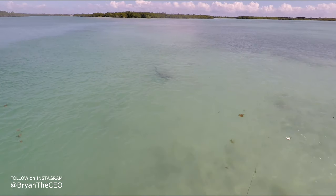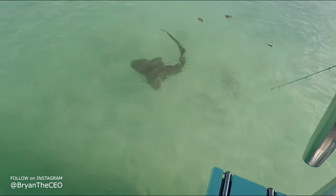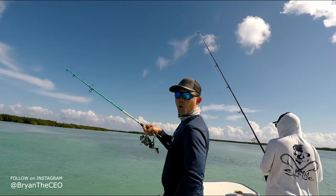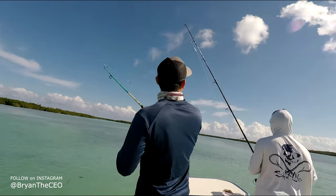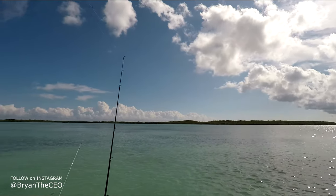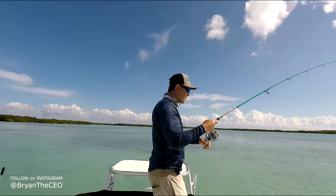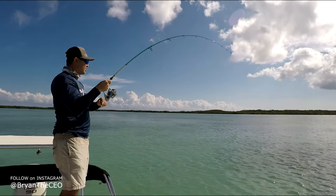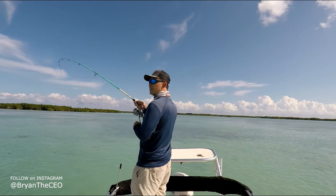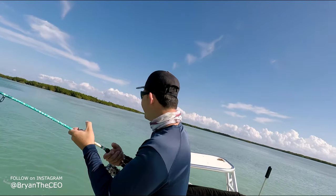We got our first visitor of the day. Bryan the CEO is on a shark here — let's see what we got. They all came in at the same time, man. They found us, finally. Look at those biceps — I've been working out! Getting swole. That's a nice one, man. Bringing that one in the boat. It doesn't matter how small they are, they always freaking pull so hard. Just like a bass, man.